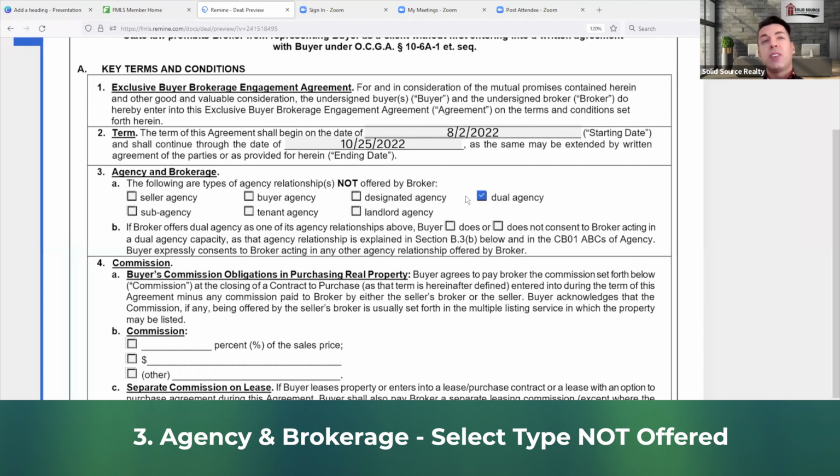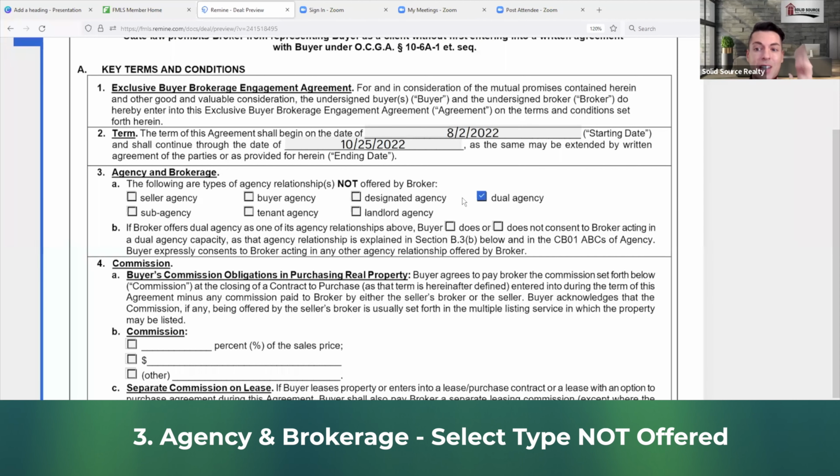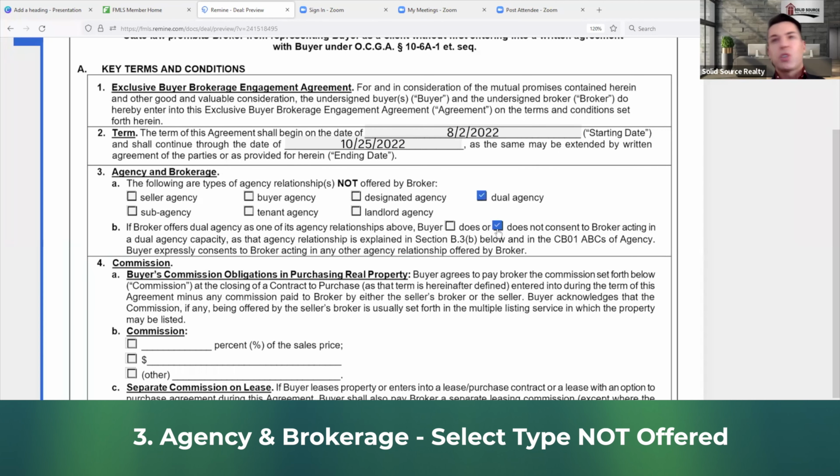Dual agency is the only type of agency that we do not offer. Dual agency would be the same exact agent representing both the buyer and the seller as a client in that same transaction. Now in 3B, I would select does not, but it's truly not applicable if dual agency is not something that is going to be offered.